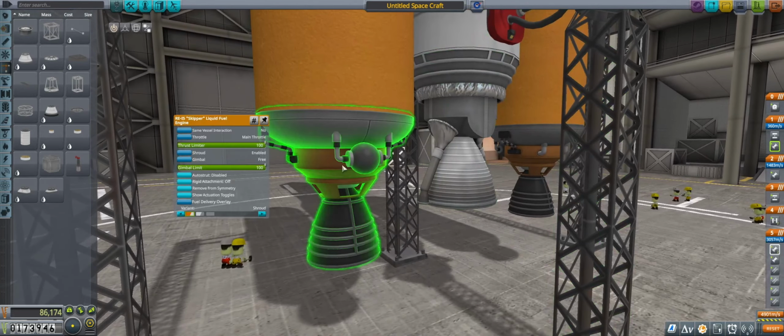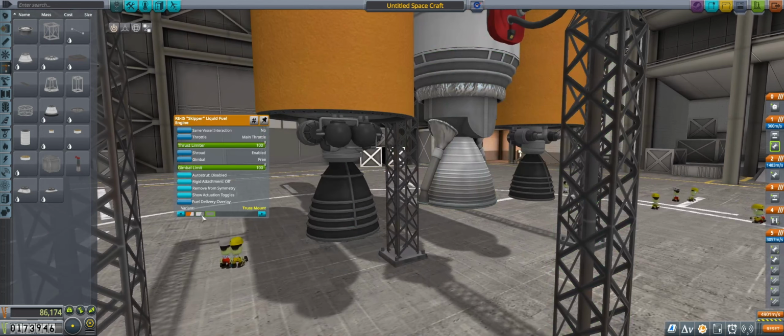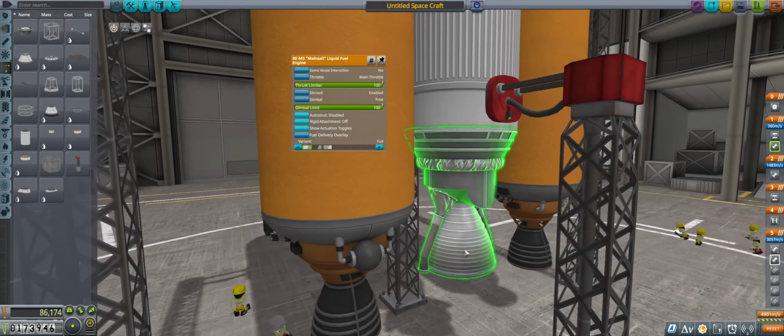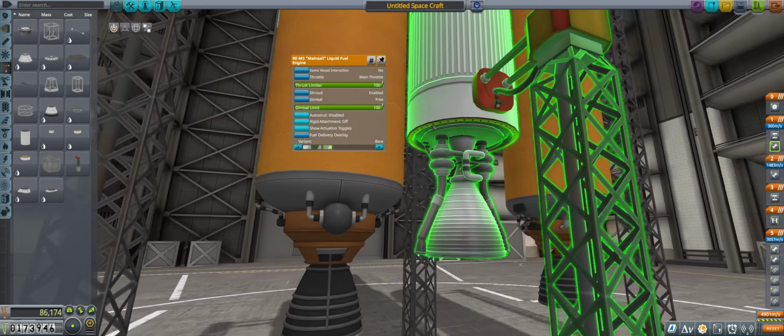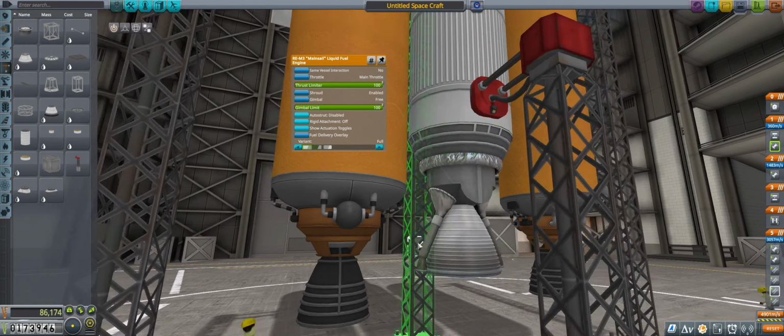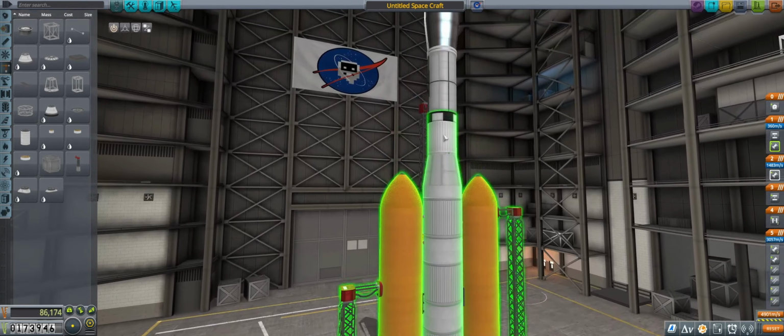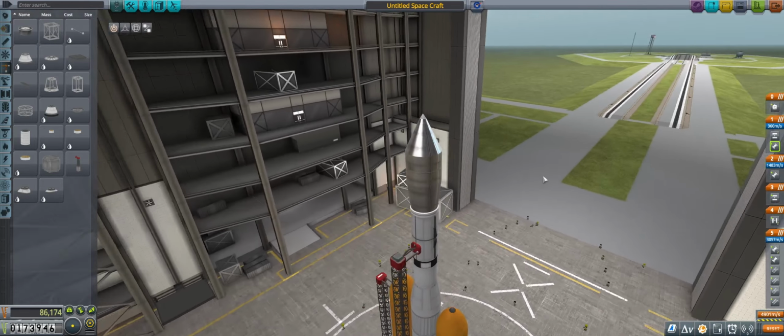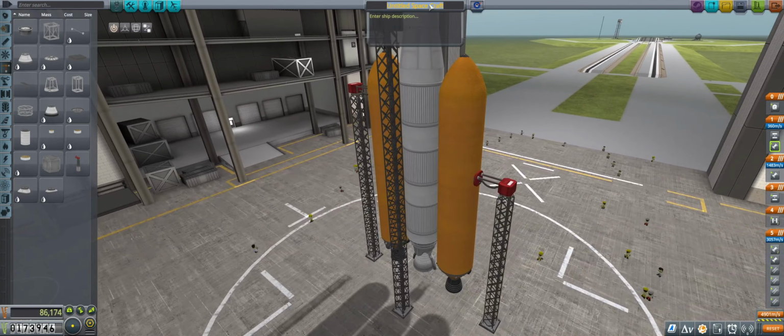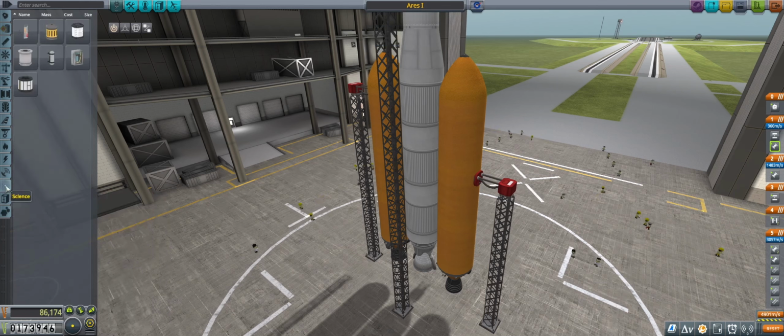So let's see the different engine configurations for these. I think I like this one like this. What about you? Yeah, this is fine. So, I think we have a nice little rocket for ourselves. What do I name this one? Since we are going to Duna, which is the equivalent of Mars from our solar system, I think I will call it Ares 1. Yeah, sure. Anything else I can put on before go for a test launch? No, I think that's it.